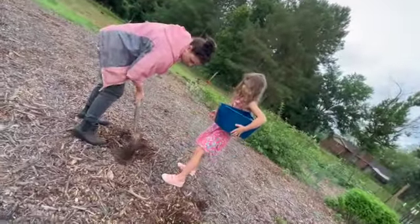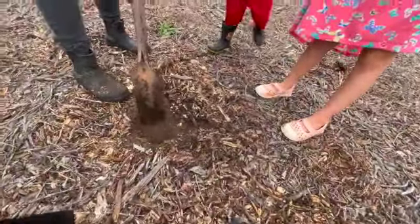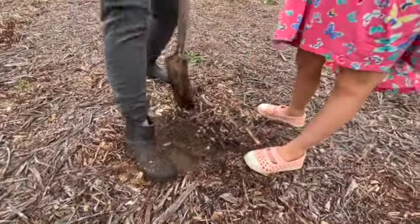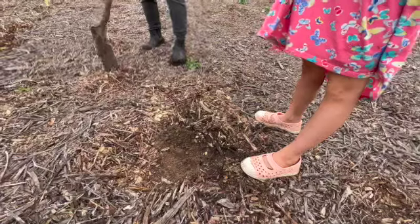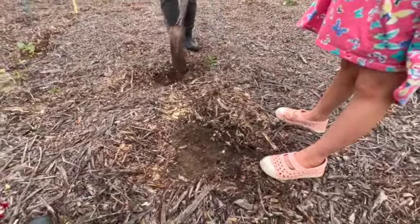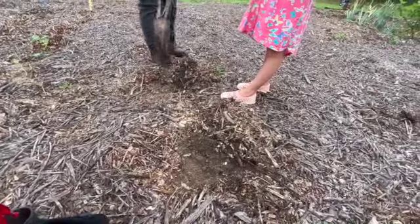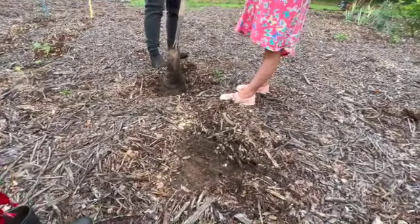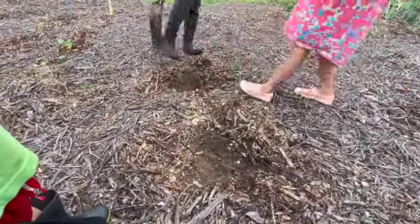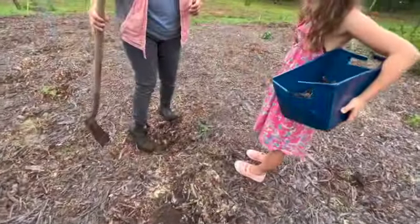That one's a little small, but it'll still grow. So we're planting purple potatoes, right Em? Yep. What do you do exactly? Mom is going to move the woodchips, then she's going to dig a hole, then I put the potato in. You cover it, but not with woodchips — just the dirt. What do the woodchips do? They take away the bad weeds, and it also helps with moisture.